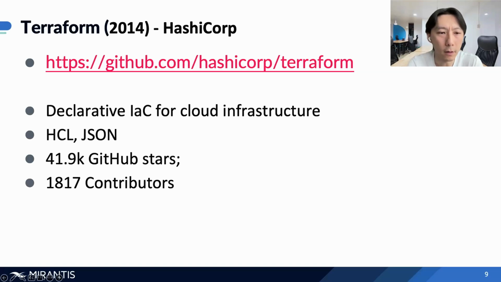Most of us, when we talk about infrastructure as code, we talk about Terraform. And the language there, we do have to look at their HashiCorp Configuration Language, or HCL, and a bit of JSON as well when we're doing this. So it's a new language to learn. The good thing is it's not that hard to go through. It does have a pretty significant number of contributors, about 1,800 of those, and about 41,000 stars.